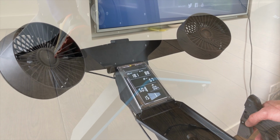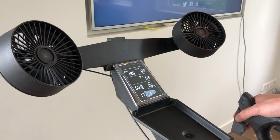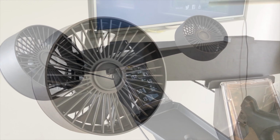One of the things that Tacx have implemented for these gear changes is that you're aware it's not a perfectly smooth change. You do get a mild jolt as you would do on a regular bike as you go down the gears. It's quite a realistic appearance.